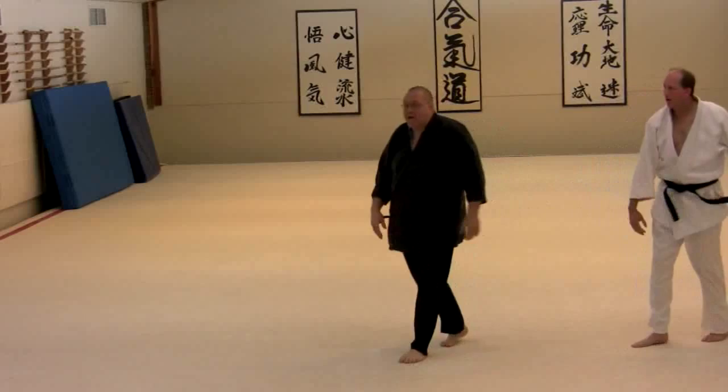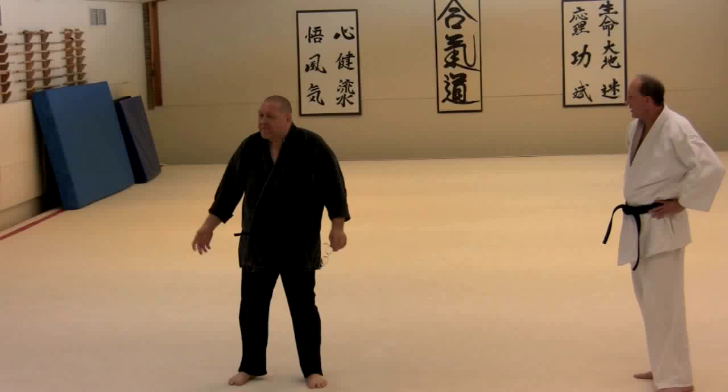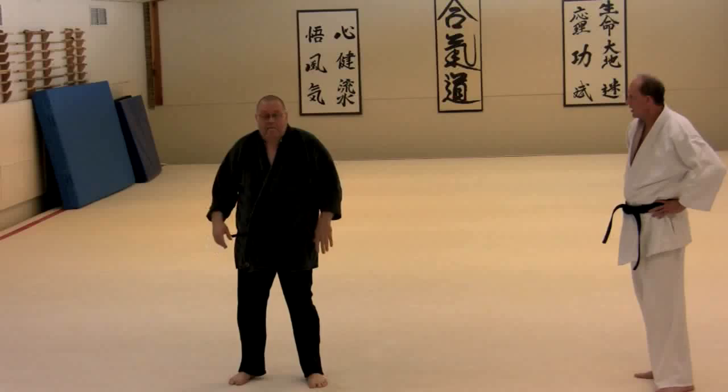That really ties it to its original sort of uki-otoshi origin point back in the judo kata. But if you're trying to work this more circular form of it, we actually see a little bit longer ride. What happens is we step in as if we're doing a sumi-otoshi.